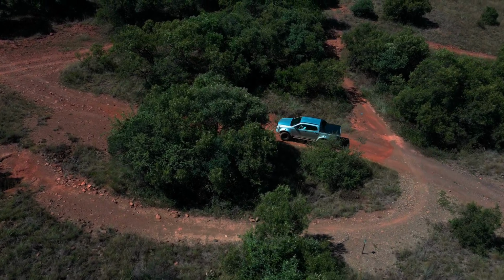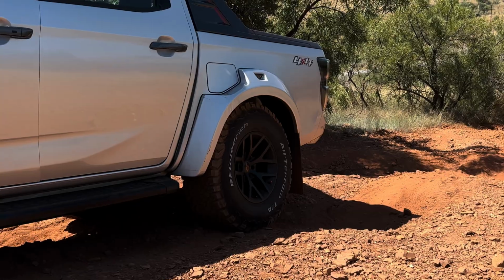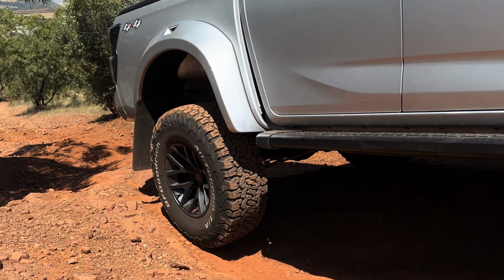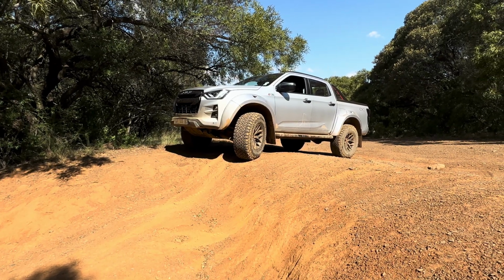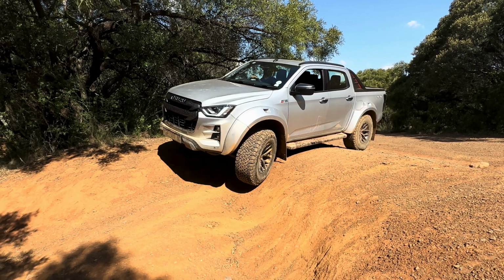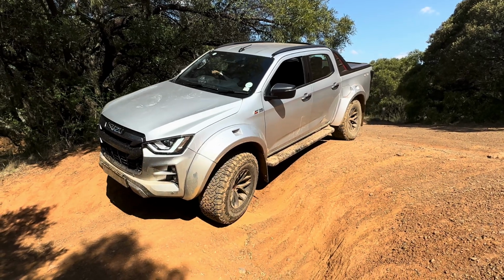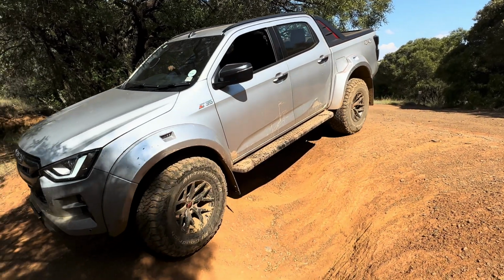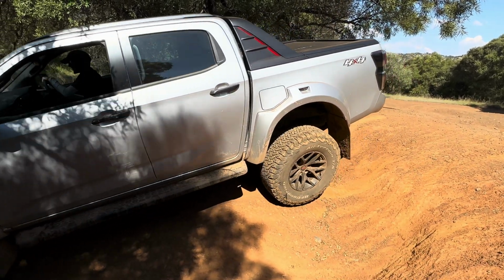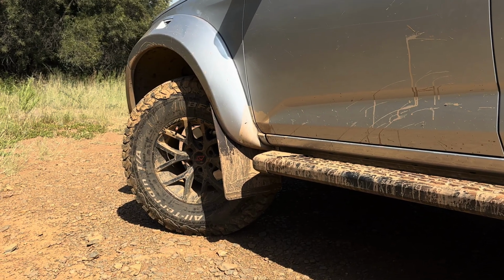Obviously, with the bigger tires you've got more ground clearance on this bakkie, and you've got better angles that you can go into some of your obstacles, therefore making it easier for you to get in and out of tight situations. And I think from a 4x4 perspective, it's really unmatched in terms of capabilities and what you can do in this vehicle in a 4x4 environment, and definitely something you should be looking at if 4x4ing is your thing.